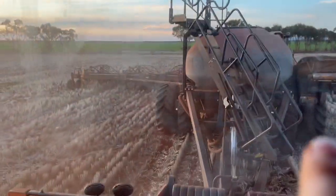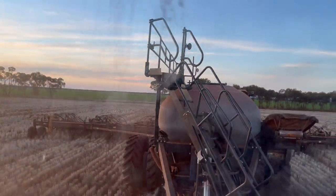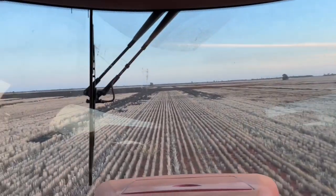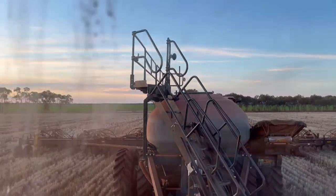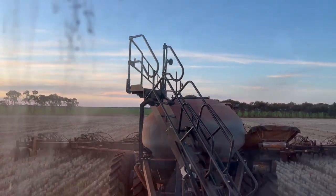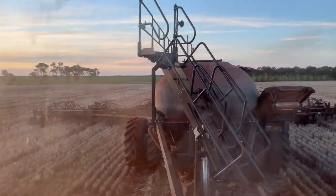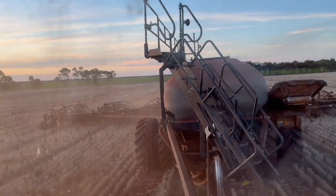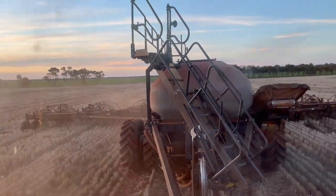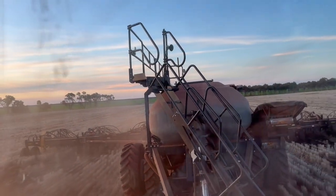We've got the toe-between option on the Flexicoil — this is 80 feet, 5500 bar, and a low-cut round number of blocks. Roughly 20 tonnes or 20,000 litres — I think it's like 19,800 or something, I'm not 100% sure. I haven't spent very much time on this machine. I'm usually away at sowing time; I'm here for harvest. It's good to get a few laps on it and familiarise myself with it.